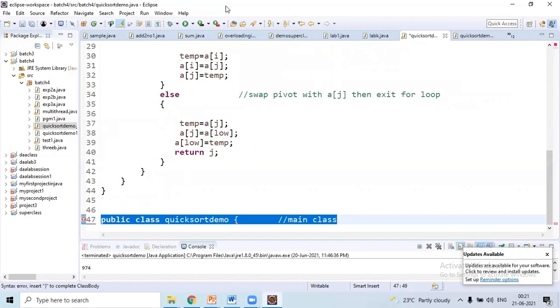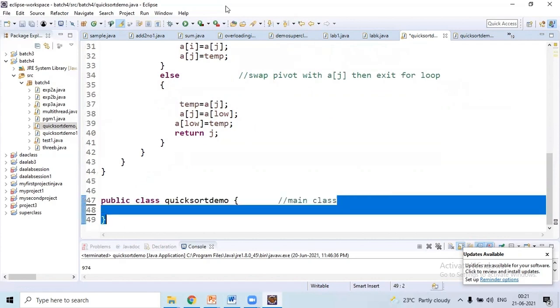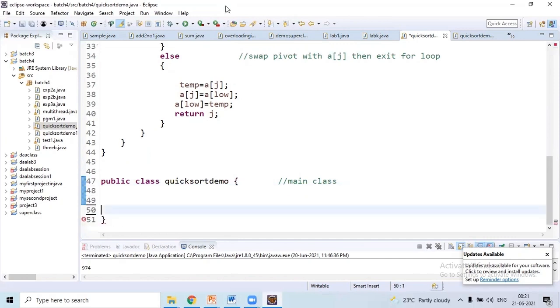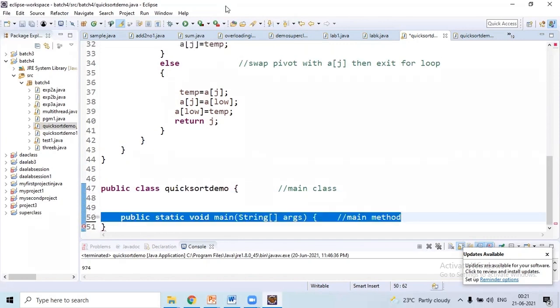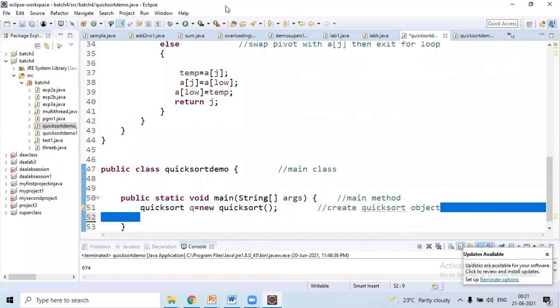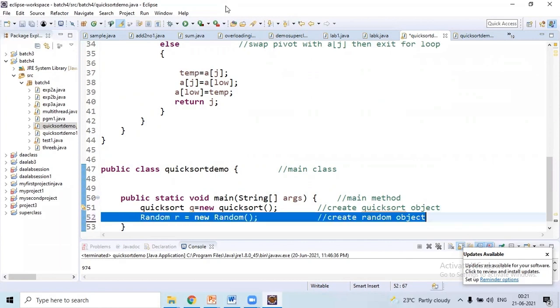Then next, we need to move to the main class, public class QuickSortDemo. Inside this main class, we need to initialize the main method, public static void main string args. Inside the main method, create a quicksort object, given by QuickSort q equal to new QuickSort.